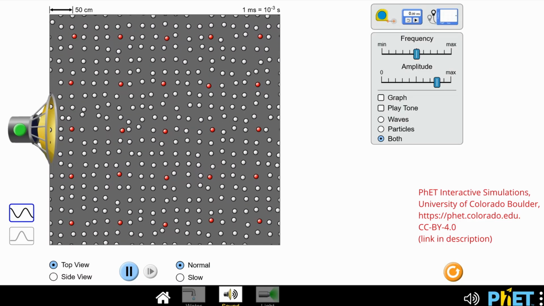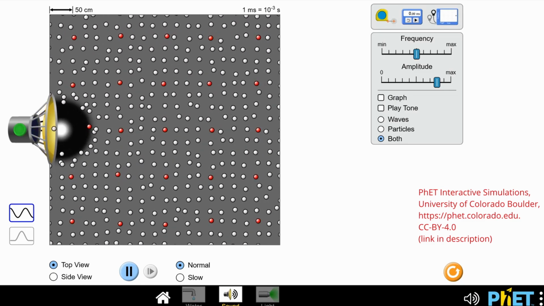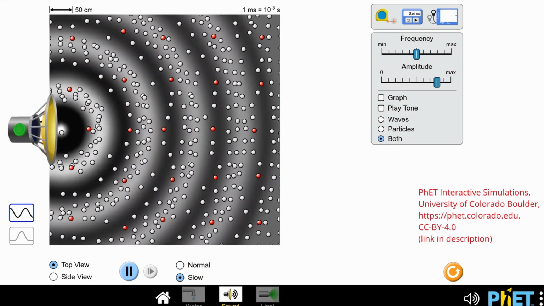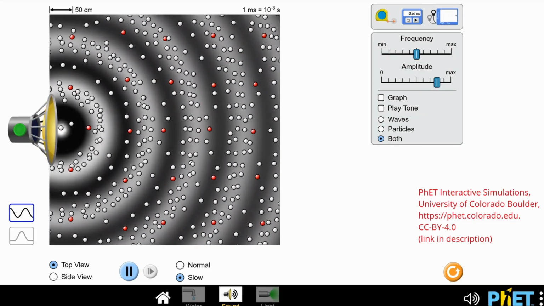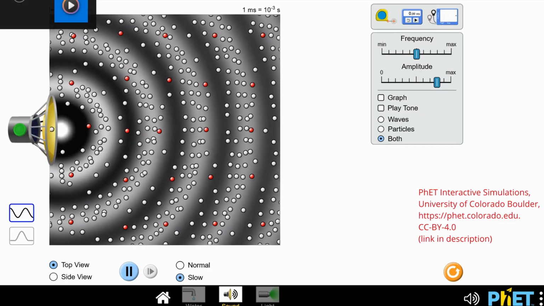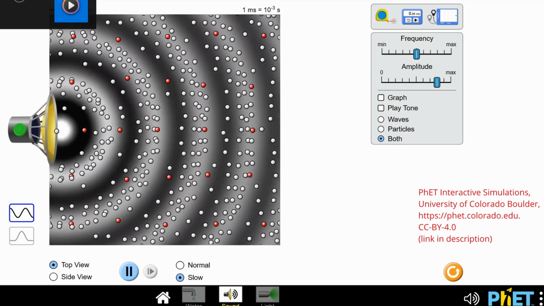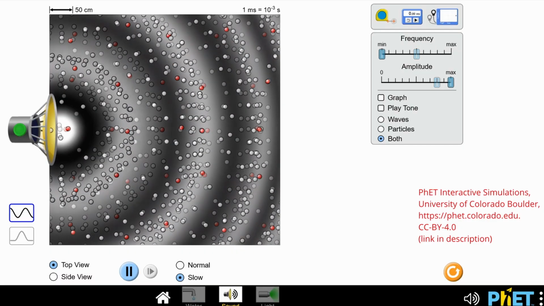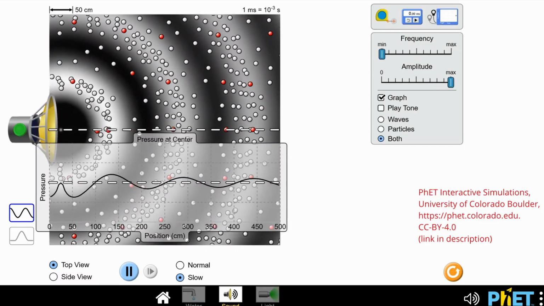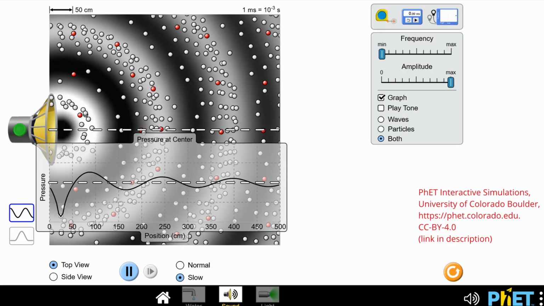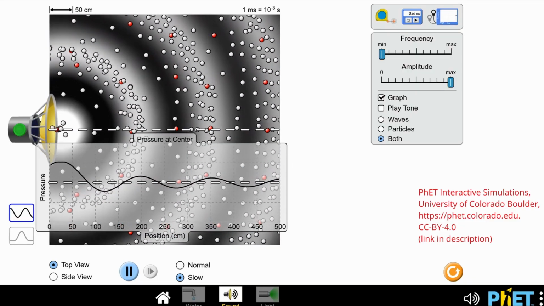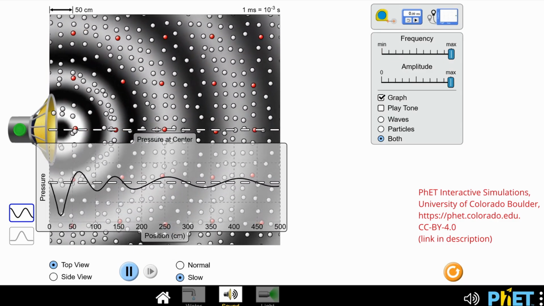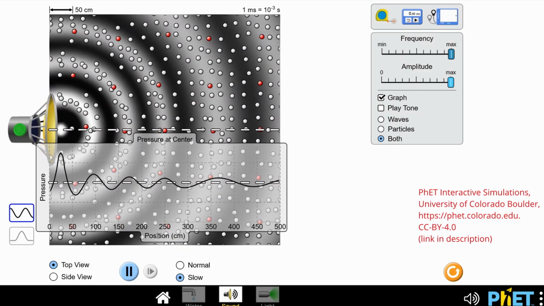We're going to come back to the PhET website now, and I'm going to show you a different type of app, and I want you to think about what is happening to the gas molecules here as the sound wave travels through. Well, again, the air molecules are going to squish together at high density regions and will move apart at low density regions as the wave is travelling through. And again, we can play around with the amplitude and the frequency on this site to see how this affects how far these gas molecules move back and forth.